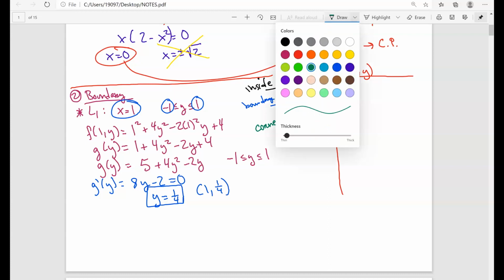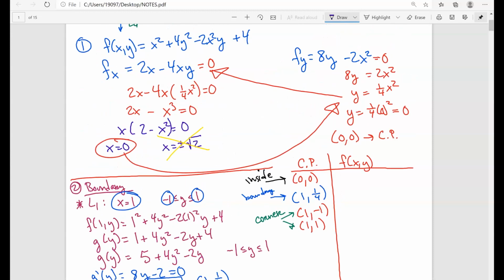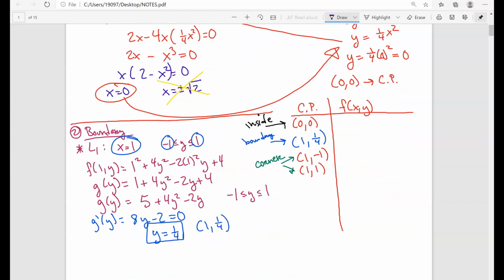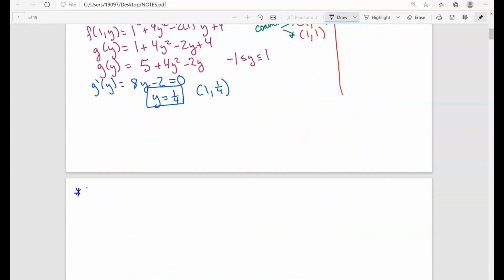Now what we've got to do is the most tedious part, which is to do it for every single one of them. So now we're going to do L2. For L2, I'm going to look at line 2 and see if there are any points there. That one occurs at x equals -1. So now let's go down here. We're going to look at L2, and that occurs at x equals -1. And here the range is still the same, from -1 to 1.